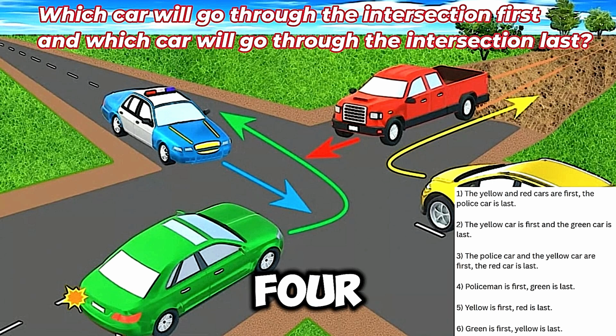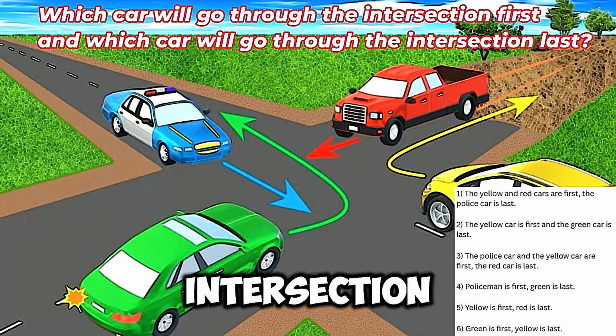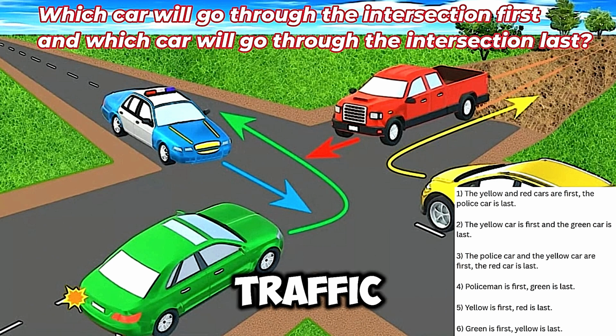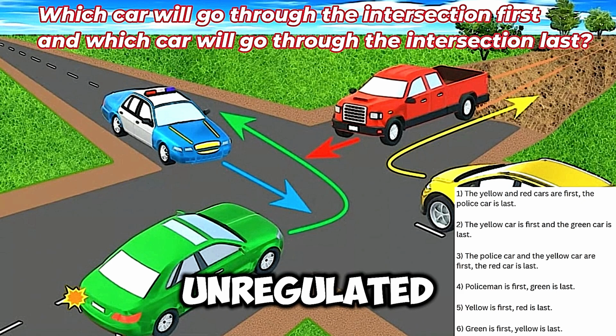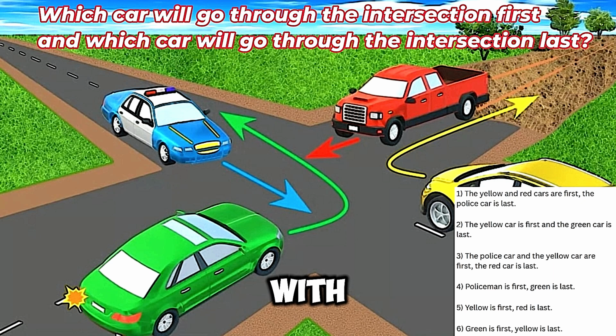Parsing the task, 4 cars have arrived at an intersection. The yellow car turns right, the green car turns left, and the red and police cars go straight through. The intersection is not equipped with traffic lights, and there is no sign at the intersection. Such intersections are considered unregulated intersections with equal signal roads. But in the picture, not all roads are equal.